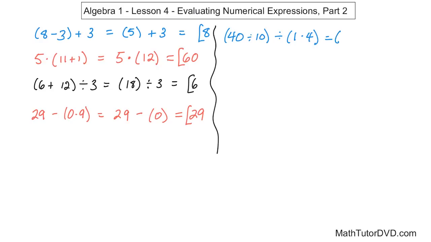So inside the first set of parentheses, 40 divided by 10, you all know is 4. This division stays, you leave it alone out there. And then we take care of the second parentheses. 1 times 4, again, is 4. And what happens when you take 4 divided by 4? You just get 1. And that's the final answer there. Because at this point, since you've done the inside of these parentheses, you can mentally drop this parenthesis and this parenthesis. You don't really need them anymore since you've already done what was inside of them. 4 divided by 4 gives you the 1.